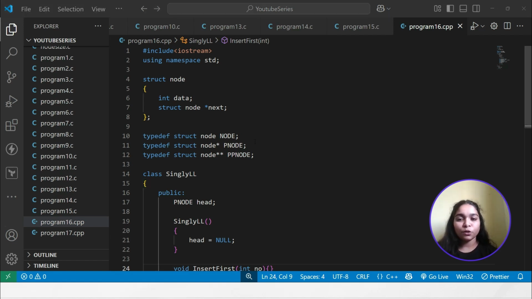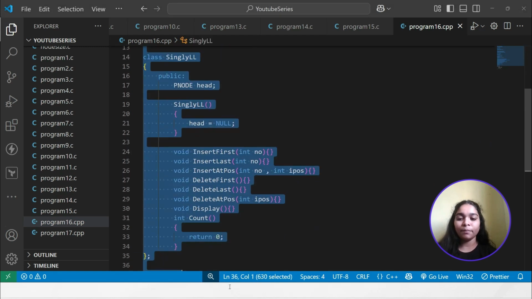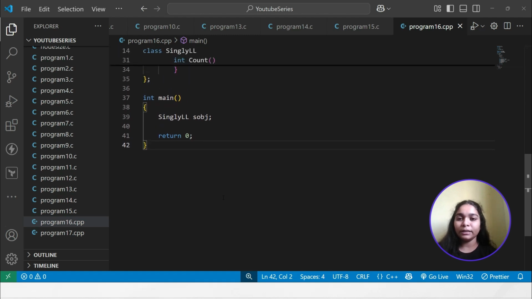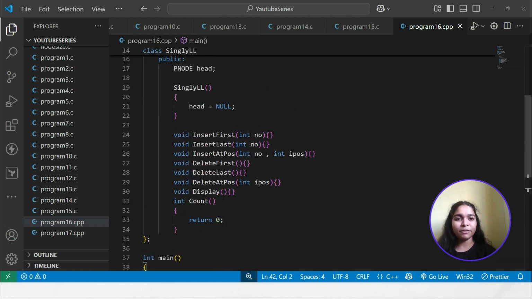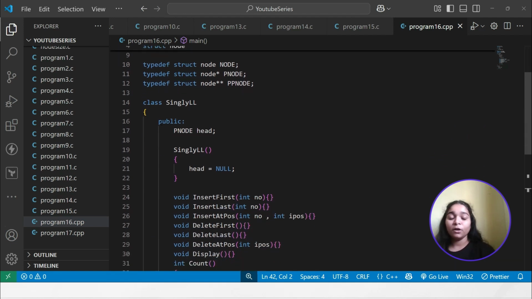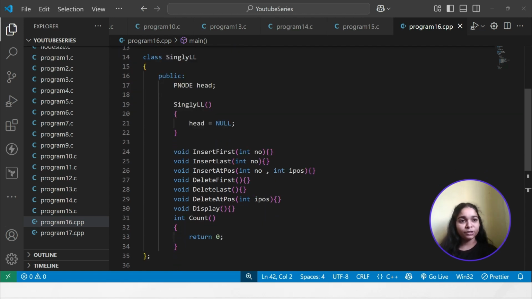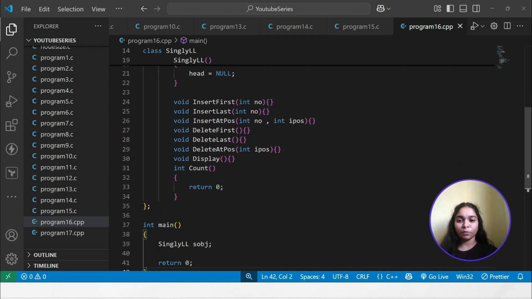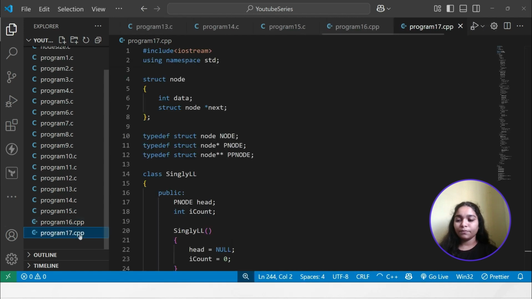Whenever you write the programs of the linked list in C++, make sure to write in this type so that you will get it and understand it properly. And it is very simple. First include the header file, then add the structure node, then typedef, then define the class. In that, define what is public and then call its constructor, and then define all your functions: first the list of functions, then passing parameters to them, and simply creating the object of the class. Now this is the basic program, and here is the actual program of the singly linear linked list in C++.